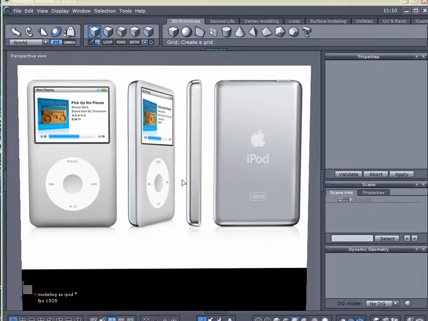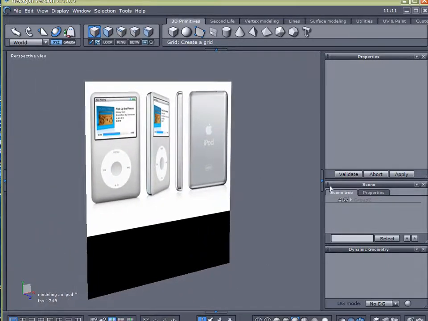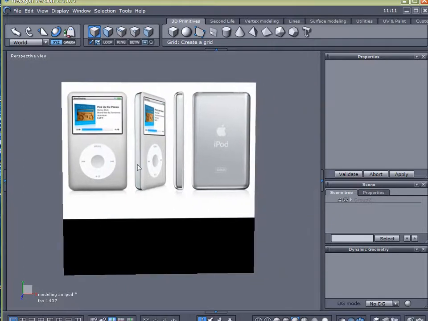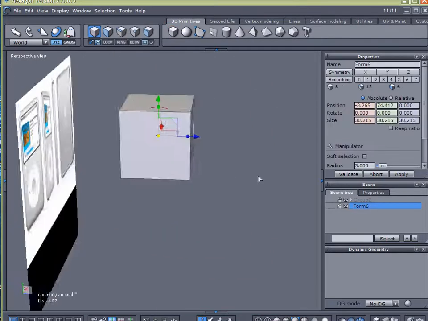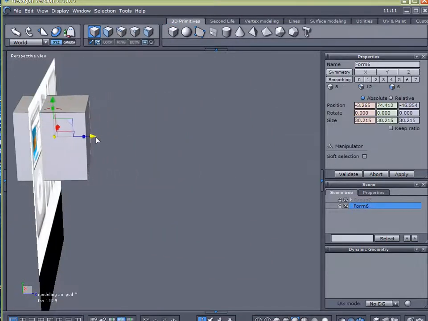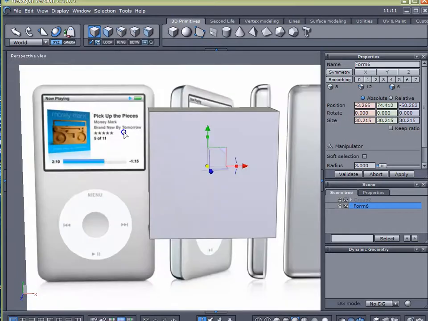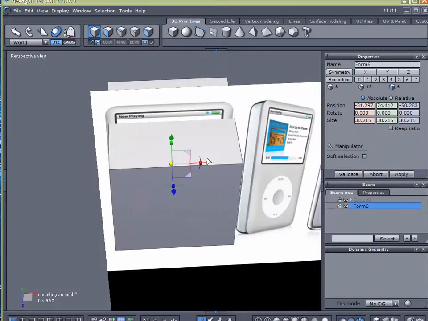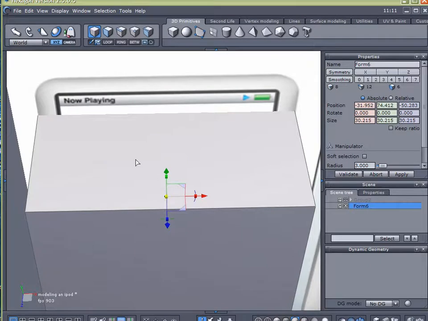So let's begin. Now, if you've seen some of my other tutorials, all I did is take that image and paste it or display it on my back reference grid. So to begin with, I'm going to come up here, create a cube, and I'm going to put the cube so that it goes into my reference grid here, because now I can determine its width pretty easily. I could come to a front view and do the same thing, but this is just another way.